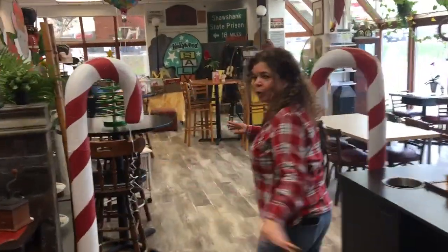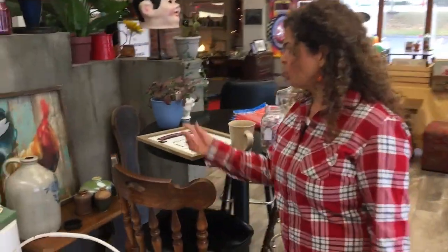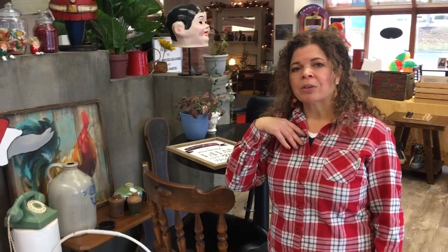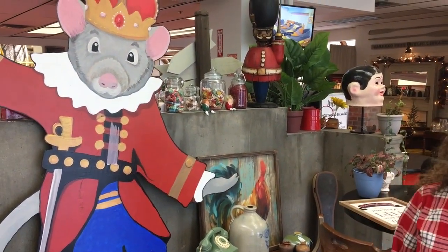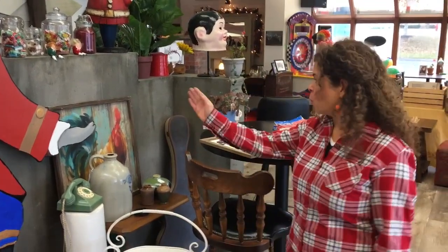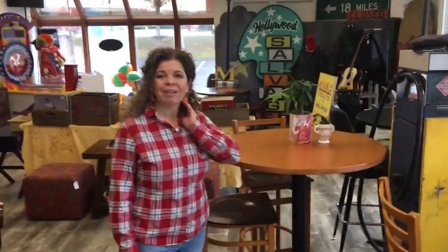We're getting ready for our cookie decorating, and this lovely rooster over here was used in Dexter, just one of the background pieces used in Angela's home, one of the main characters. And this mouse here was used from Castle Rock. We had a scenic artist from Broadway come and lead a paint night here, and it was absolutely fabulous. Everybody had amazing work in a 3-hour class. They walked away with their own rooster painting. Seems like a pretty versatile place between renting stuff, selling stuff. It's a museum, like you said, and paint nights, that's pretty cool.